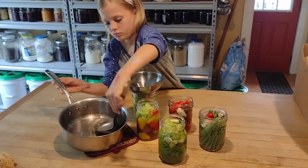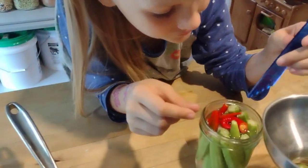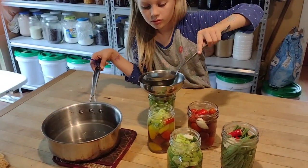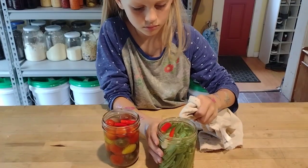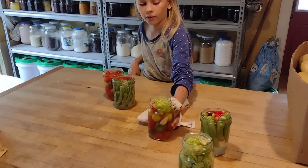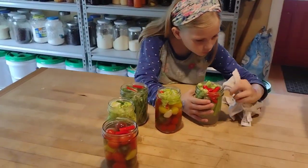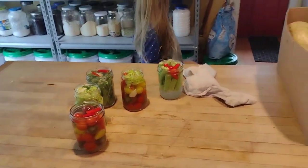All right, I'm going to help her finish this up and get them in the water bath. Might be a little too high. A little more. Not high enough. A little more to get to 1/4 inch. All good. Now we're going to get our lids. We need what? Three wide lids? Oh, yeah, 3 wide lids and 2 tiny lids. And 2 little lids.